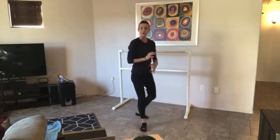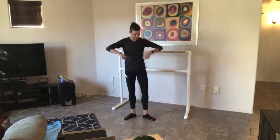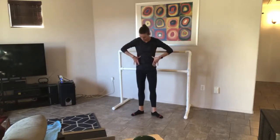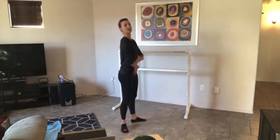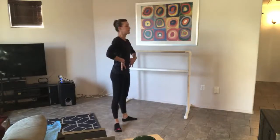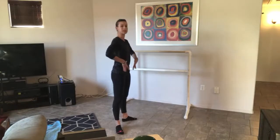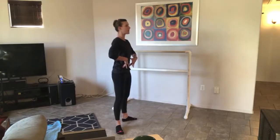Good. Before we move on to some dégagés, I want to feel this body posture a little bit. So we're going to take your thumb and your middle finger. Place your thumbs on your last rib, and then your middle finger on your hip bones. In ballet, we talk so much about lifting up your abdominals and sinking this down and lengthening your spine. Another way to feel that is you want to feel your ribs melting down towards your hips and your hips trying to lift up towards your ribs.